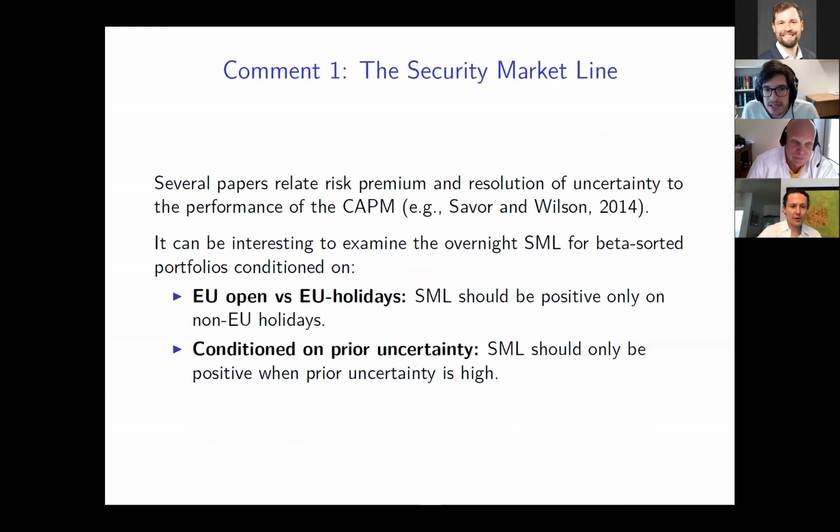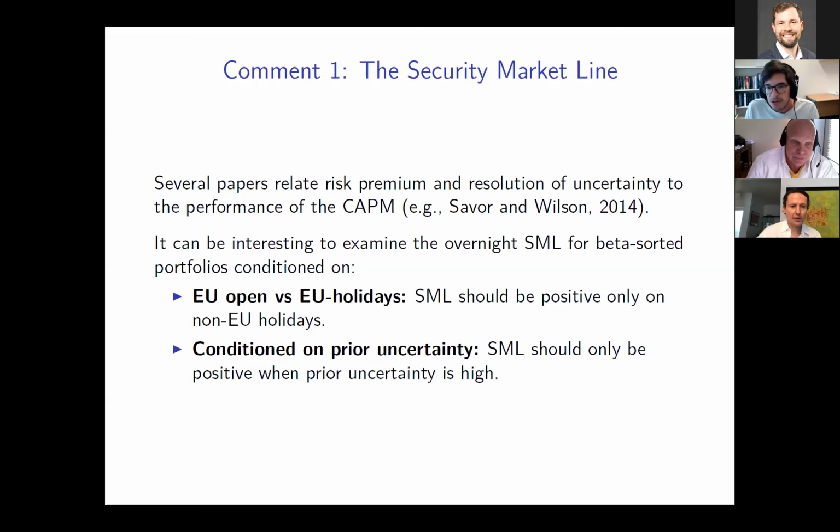It could be interesting for Dima and Oleg to show, for example, that the SML is positively upward sloping overnight only when the EU markets are open, and it's not the case when there are European holidays, because Oleg and Dima show in their paper that there is only an upward drift between 11:30 p.m. to 3 a.m. when the European market is open. Also, in Oleg and Dima's paper, they show that the drift is higher or more present if prior uncertainty is high. So it could be interesting to show that, conditional on prior uncertainty during Asian market hours, when it's higher, this is when you should find a more positive upward sloping SML.